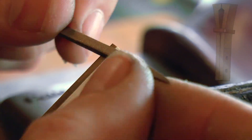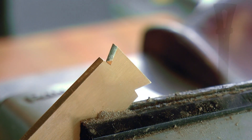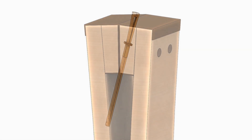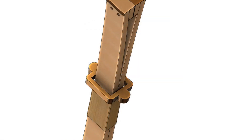I briefly touched on one aspect of that tool technology — workholding — in episode 2, and I'd like to talk a bit more about that in this video as I make a version of the device that I described. It's basically what we would today call a stitching pony. Two arms carry a simple set of jaws at the top, and the whole structure could be either fixed to a base to sit on, or as I intend to use it, pushed firmly against the bench.